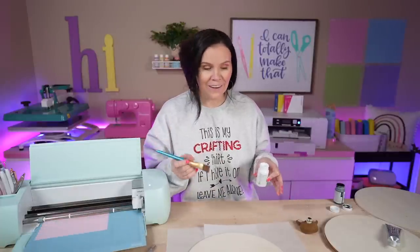So I actually went and added just a little bit of water to this. You may notice there's a whole different color of adhesive vinyl in there. So I'm gonna hit go. That one's gonna go so quickly because it's the bunny, but I'm gonna start to paint these. Painting them with the chalk paint is gonna go so fast.